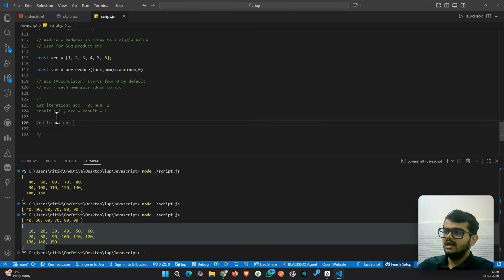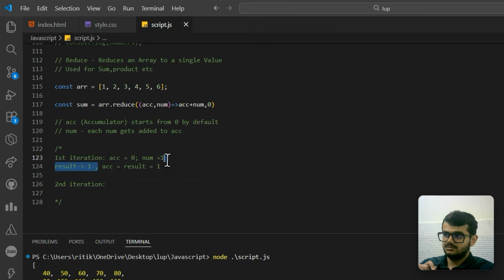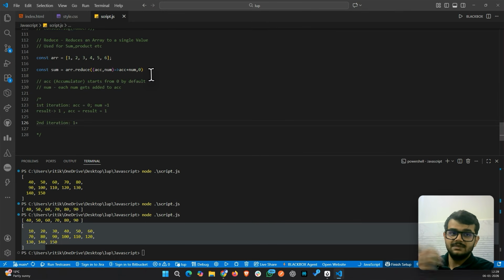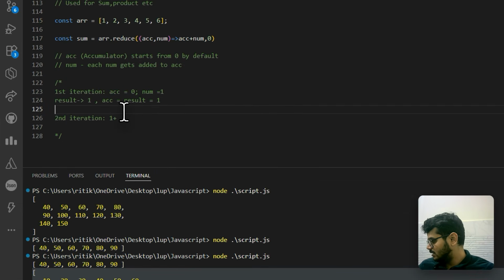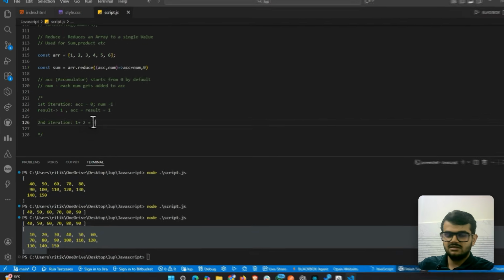Now in the second iteration, what happens is I'll do accumulator plus num. Now what is accumulator? Accumulator is 1, right? So it is nothing but 1 plus num. Now what is num in the second iteration? It is 2. So it is nothing but 1 plus 2, which is equal to nothing but 3.